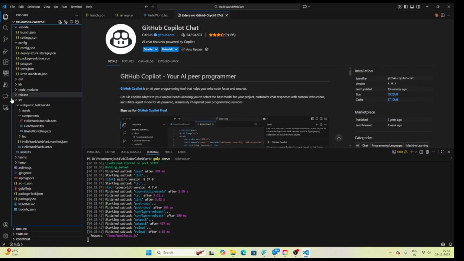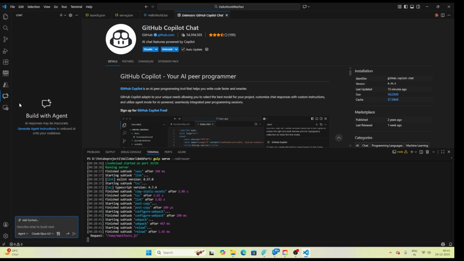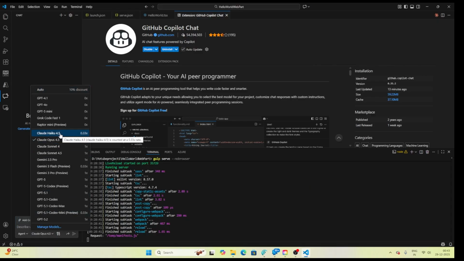Once you have installed your GitHub Copilot, you will see something similar. When you click here, you will see agent, ask, edit, plan, and over here you will see all the models. The ones which say 0x are the free ones.